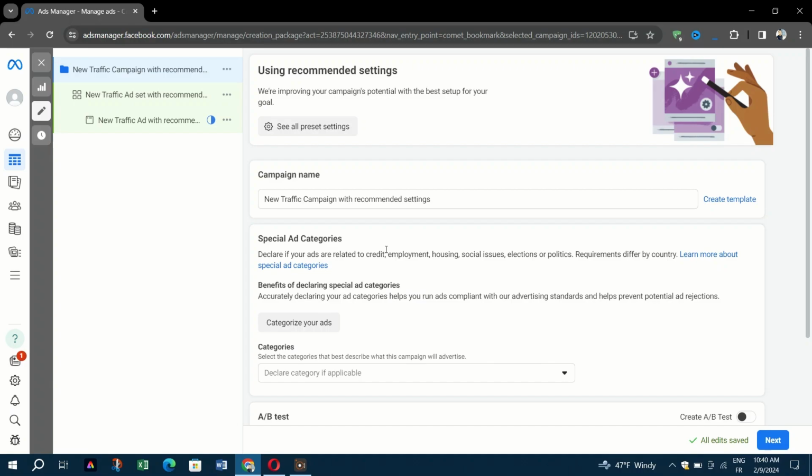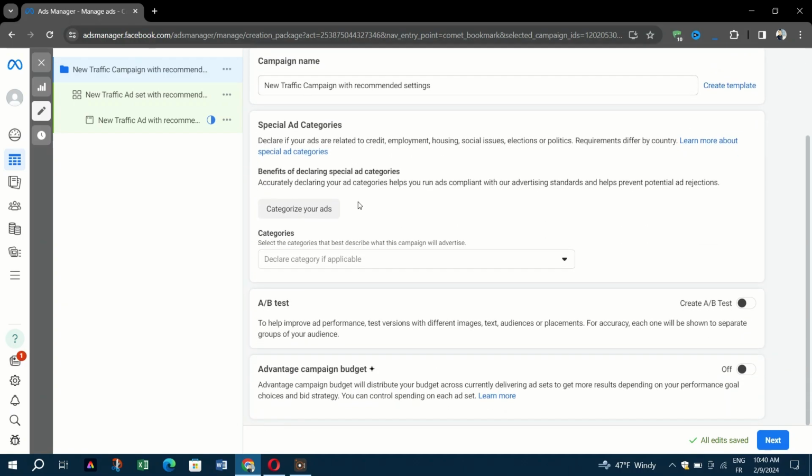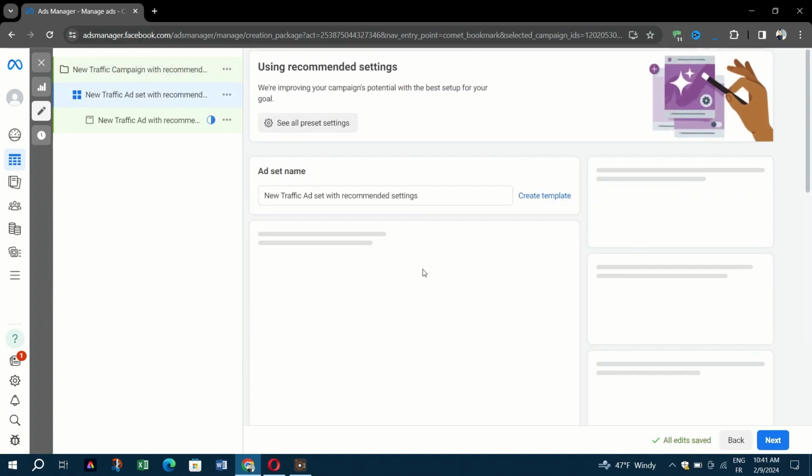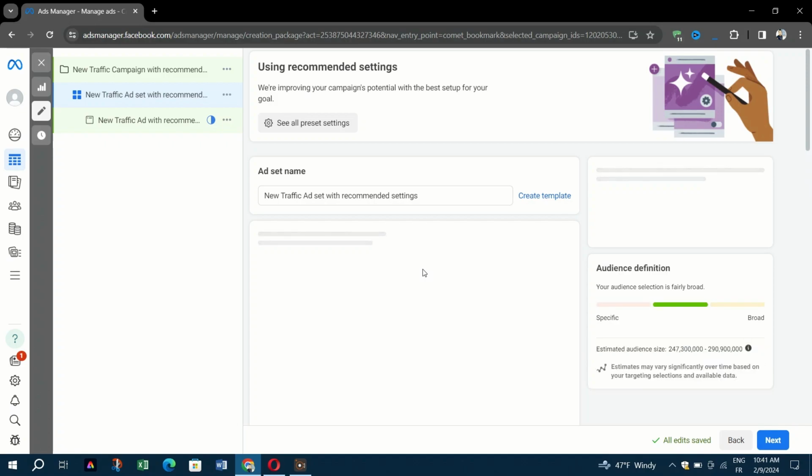Set a budget and a schedule. Choose whether you want to set up a budget by the day or for the lifetime of the campaign. Although these are pretty self-explanatory, there are some differences to keep in mind. For example, the daily budget option runs the ad continuously throughout the day.